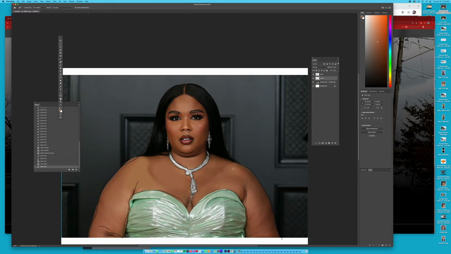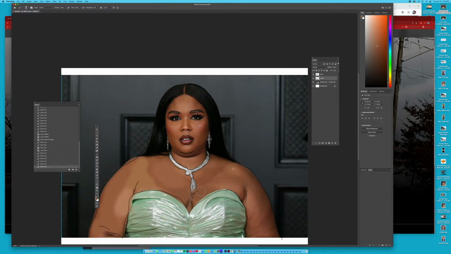So I'm on that new blank layer, and I'm going to go to the eyedropper tool, and I'm going to pick up the color of her skin. Now, really important, the original image layer, make sure that its opacity is at 100%. You want to get the full color, okay? So click on the layer with the image, turn the opacity to 100%, go back to this new layer you've got, use the eyedropper tool to pick up the color. So I pick it up, and then I go to the paintbrush and I brush that area.